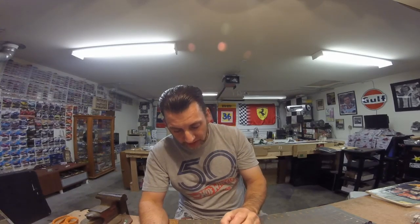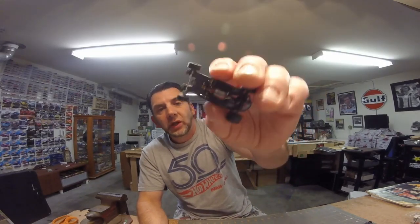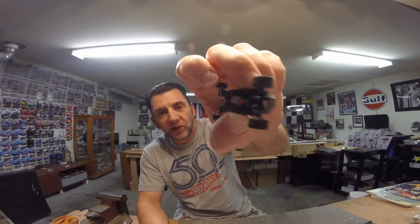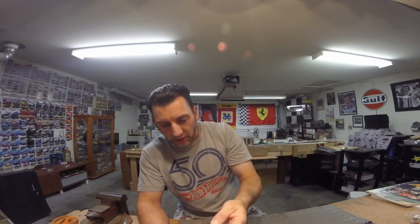So let's talk about your Mega G and your Mega G Plus. Now your Mega G is a lot like the Wizard Storms. Once again, you've got that front motor mount, you want to oil it. The back motor mount, you want to oil it, but not a lot. And then your pinion gear if you want to, and your rear axle.